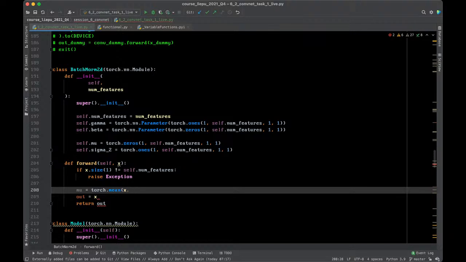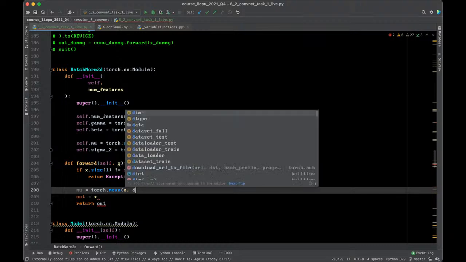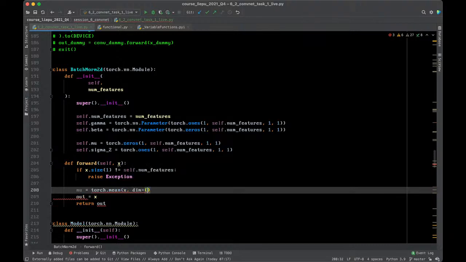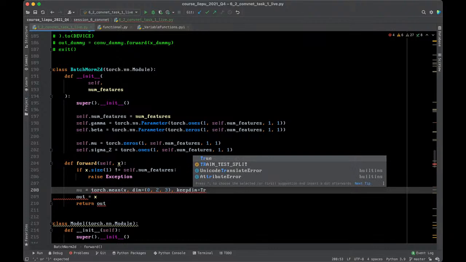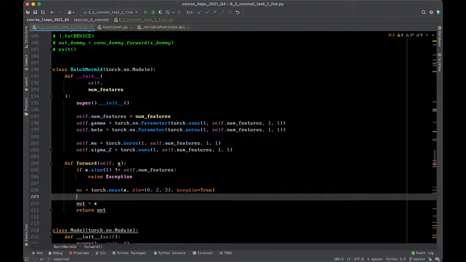One option is the following. I don't want to touch the batch dimension. I want to use the second dimension, which is the channel dimension, and I don't want to touch dimensions 2 and 3, which are width and height. And then we can also keep dims just to make sure that the matrix looks the same, but the data is not changed anyways. That part is fine.